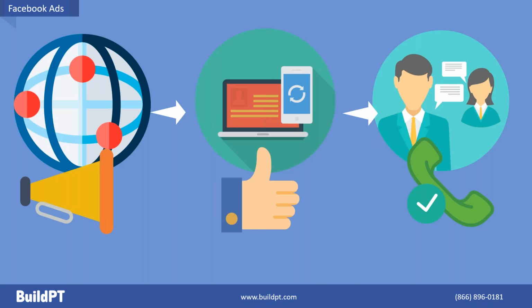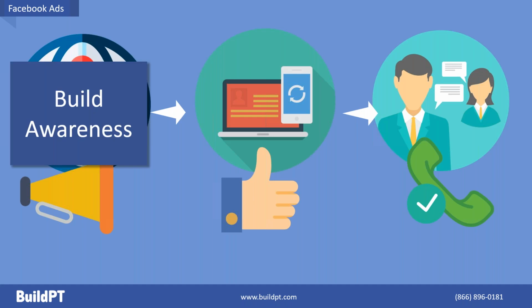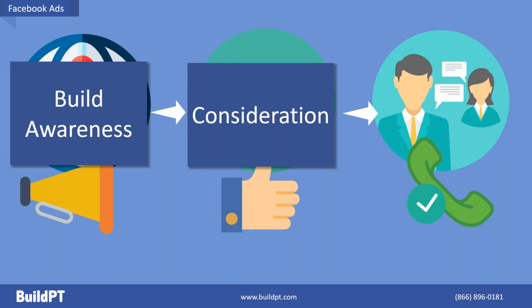Now, I'm going to show you an advertising flow, and this here is super important because most businesses that do Facebook advertising themselves get poor results. The first thing you want to do is build awareness, okay? And this is how you generate interest from your audience. Next step is using those consideration ads. And this is how you get people more interested in your brand or your clinic. You can start getting leads from these ads, specifically the traffic ads that I mentioned. And those traffic ads will allow you to send people that click on your ads to your awesome landing page.